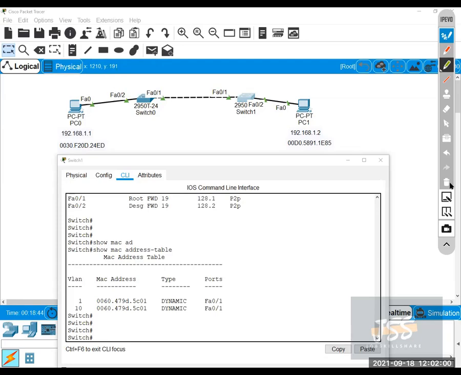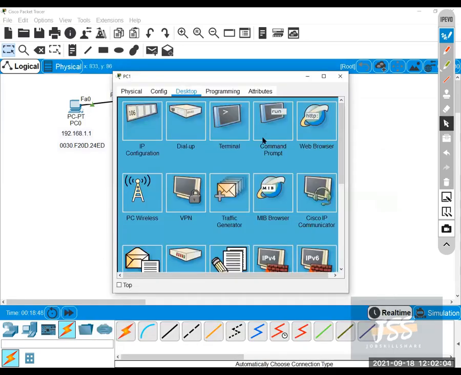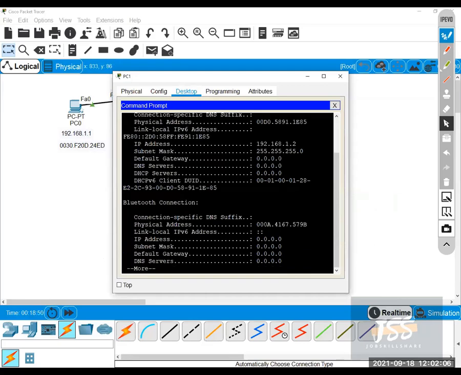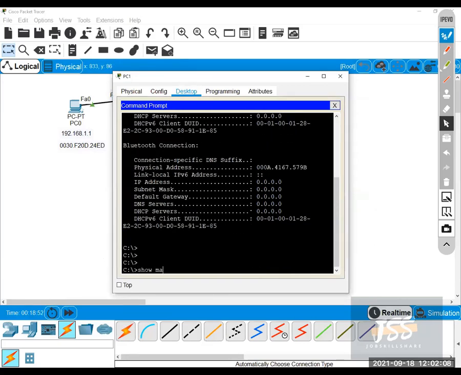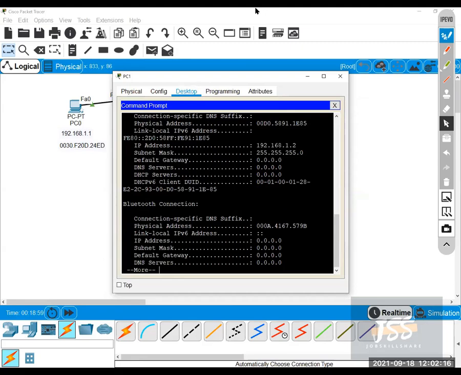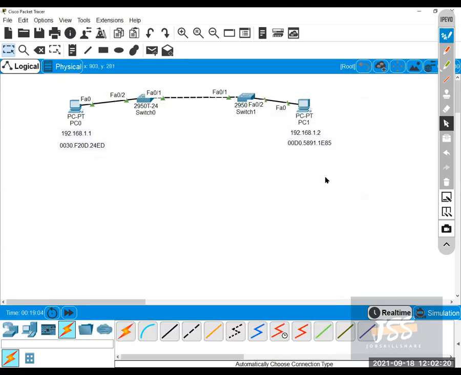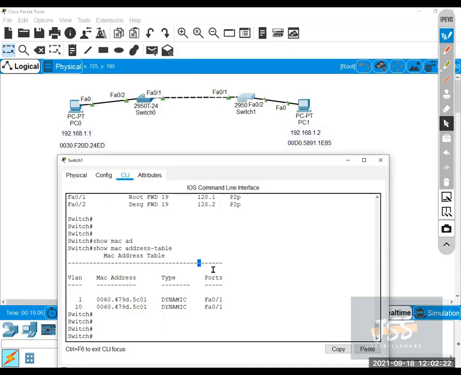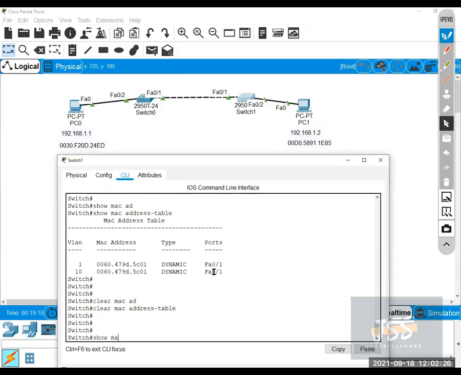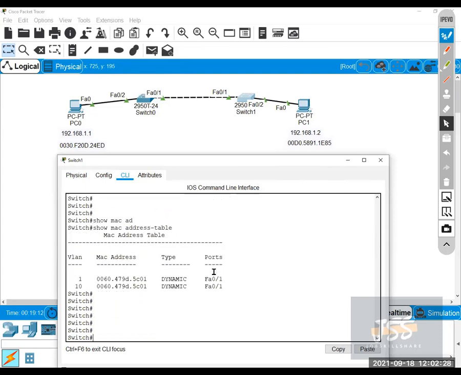Let me check again the MAC address table for this one. Okay, show MAC address, sorry. This is how you get confused. No problem, this is the same one. So it means it hasn't learned so far. So just clear this one. Clear MAC address table. Show MAC address table.